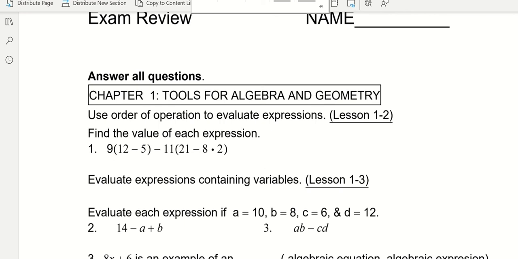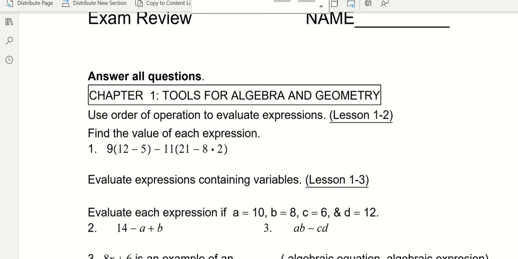So here we go. Let's work through this, and I would encourage you to scroll ahead to whatever problems you have questions about. So if you don't have any questions about number 1, you got it right. That's totally fine. I would recommend you check against the key first and then watch the video on anything that you missed. So find the value of each expression.